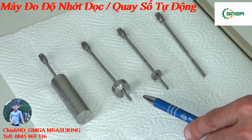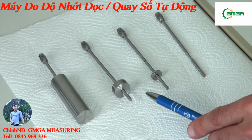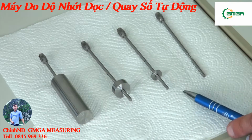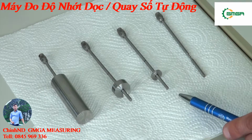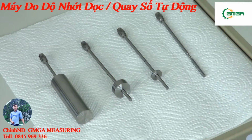The rotation body 2 covers a bit larger measuring area of up to 5000 millipascal seconds. Rotation body 3 goes a step higher, covers a measuring area of up to 20,000 millipascal seconds. And rotation body 4, the smallest rotation body, has the highest measuring area of up to 100,000 millipascal seconds.